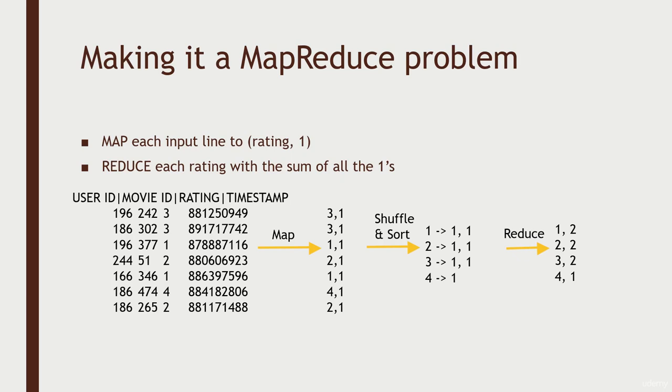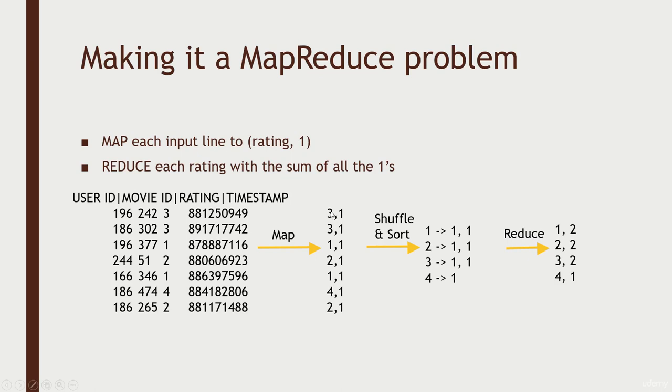So here's the basic strategy on how we're going to tackle this problem. Here again, we have a little snapshot of the raw input data from the MovieLens dataset. Each line contains a specific rating, and each column of that rating contains a user ID, a movie ID, a rating, and a timestamp. What we're trying to do is count up the number of each rating type. So again, the first thing our mapper needs to do is just extract the information we care about and throw away the stuff that we don't care about. In this case, the only thing we care about are the ratings themselves, because we just want to count up how many threes there are, how many ones there are. So all we're going to do is extract the rating itself, for this example, 3, and then the number 1.